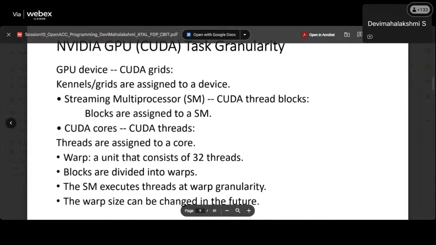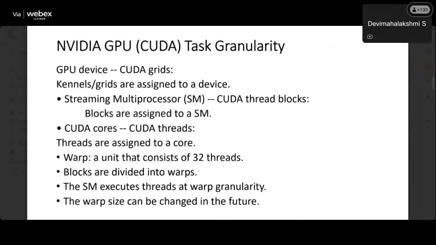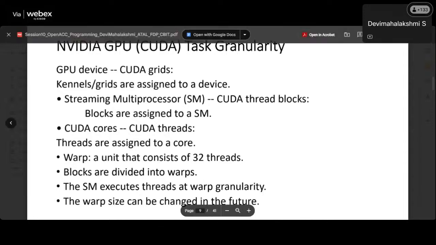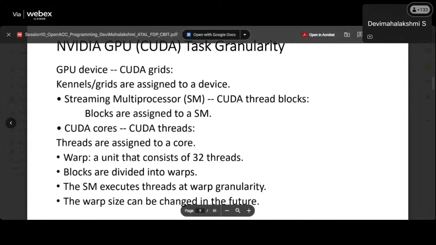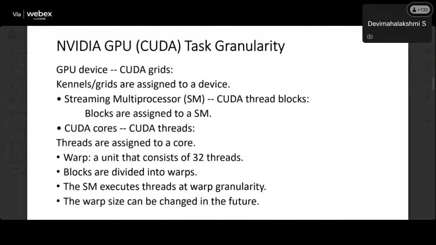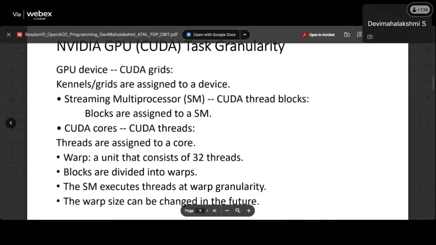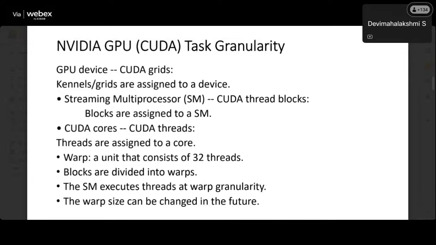And here in OpenACC, we call it a kernel. Kernel and grid are the physical arrangement of collections of blocks of processing units. And here the processing unit is known as the streaming multiprocessor, SM. Collections of SMs will make a block, and in one block we have collections of threads, which we call CUDA threads.